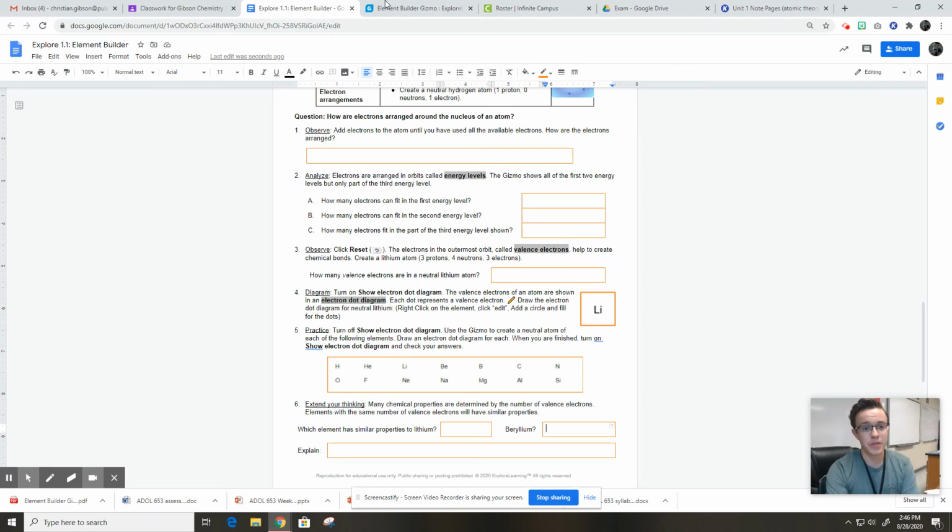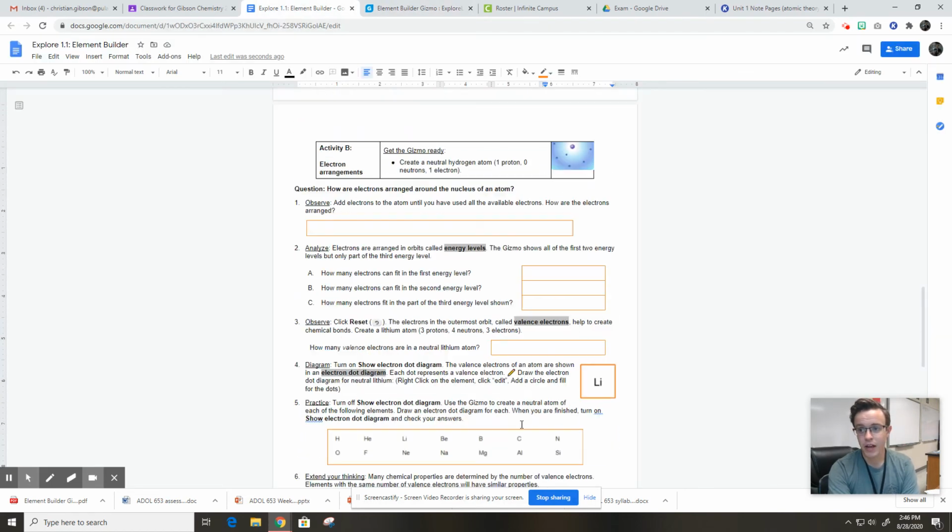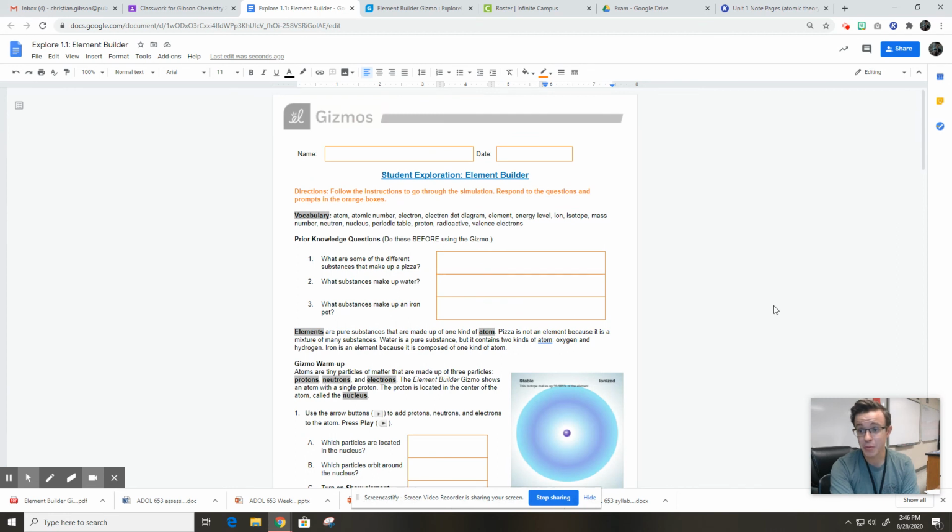You're going to get into Gizmo, open up the Element Builder, open this up and fill it out, and then you are going to turn it in with me. Some of you are sharing with me. I would prefer that not be your go-to. I would prefer you turn it in with the assignment underneath where it says your work. You can add an attachment from your drive, and you can add this. And if your name is typed up here, you can find it super easily and submit it to me finished.